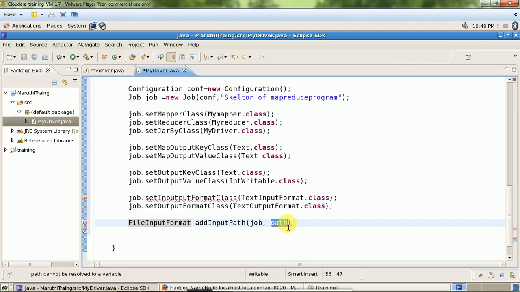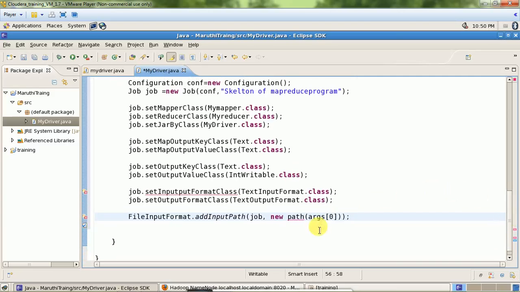The path we will take from the command line, new Path(args[0]). Otherwise you can give the path directly here, from which path the file is there. Otherwise if we give new Path(args[0]), it will take it from the command line at runtime. That's why I'm giving it like this.